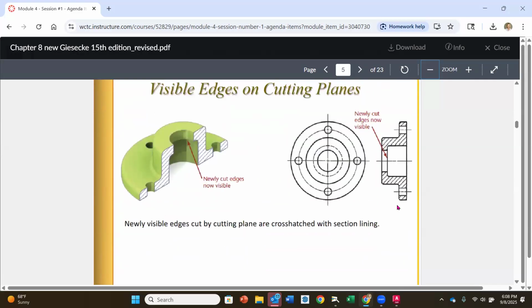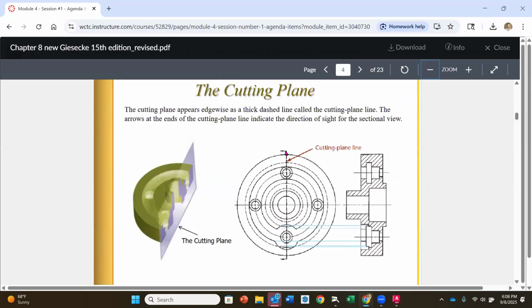Here's another look. You're going to be creating, I think it is, this part is going to be one of your assigned items for your homework. But here you're going to notice that we have a section view going through here, but we don't have any cutting plane lines. You can, per the standard, avoid putting cutting plane lines when you have a full section and it's the only section on the drawing. I would advise against that. It's just more clear when you have the cutting plane lines here.